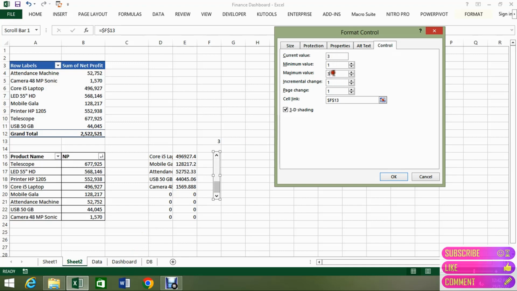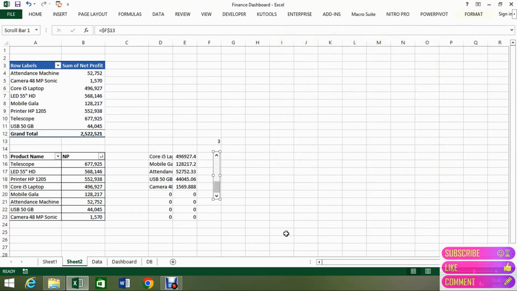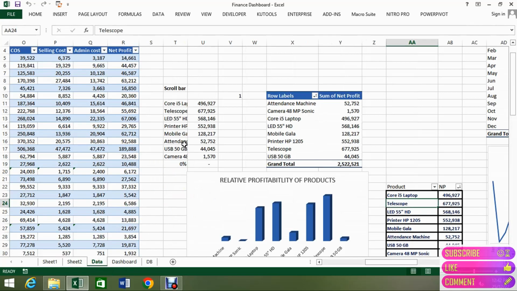So we will create this table where we will represent the months and the net profit, and we will use the line chart by selecting the chart from the chart area, just a simple line chart.